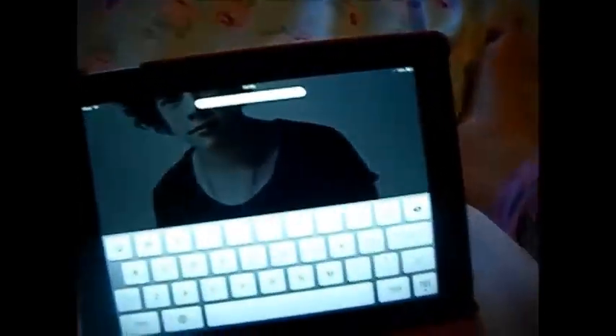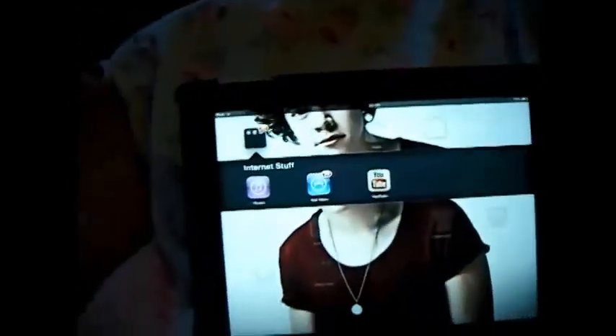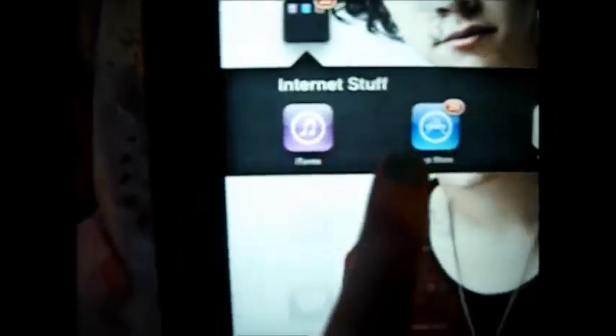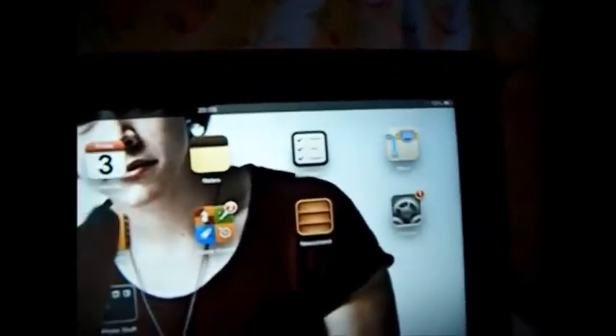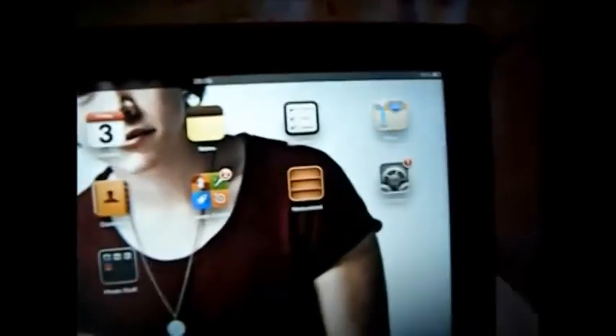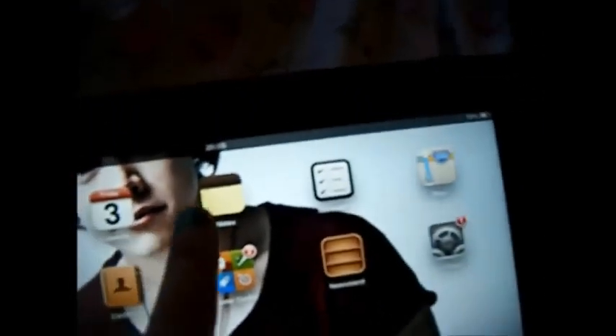So here I've got the search page and then I've got my internet store. These are like the three main things that came with the iPad: I have my iTunes, my Apple App Store, and my favorite app — YouTube. I love YouTube so much. Then I've got my calendar which just tells me the date — it's the third, Friday — and then I've got my notes.